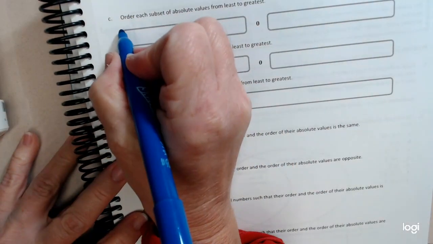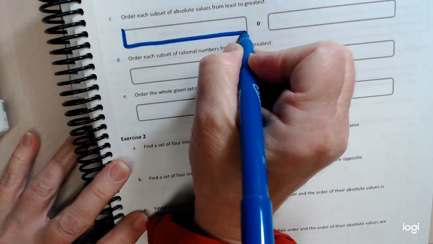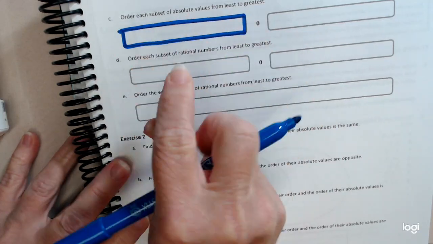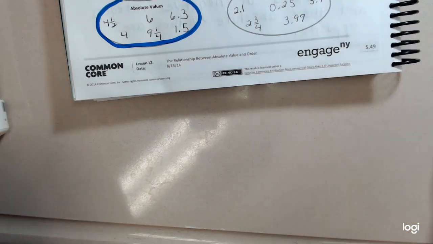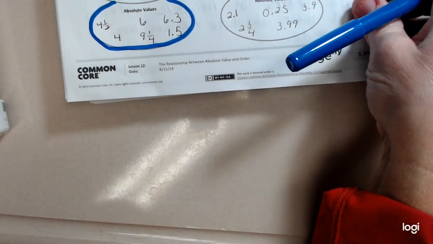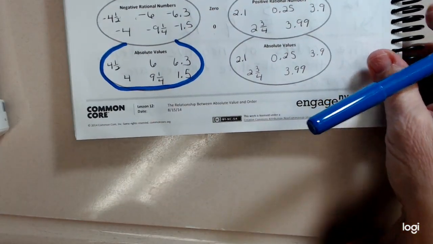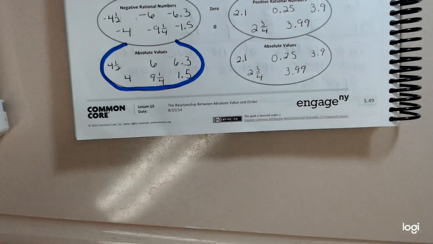I would like for you to take these new values and look inside your book, and right here in this box I would like for you to put those numbers in order from least to greatest. So you're going to take these numbers and put them in order from least to greatest. I will put my screen down like this so you can look at the numbers. Go ahead and pause your video so that you can put them in order from least to greatest.